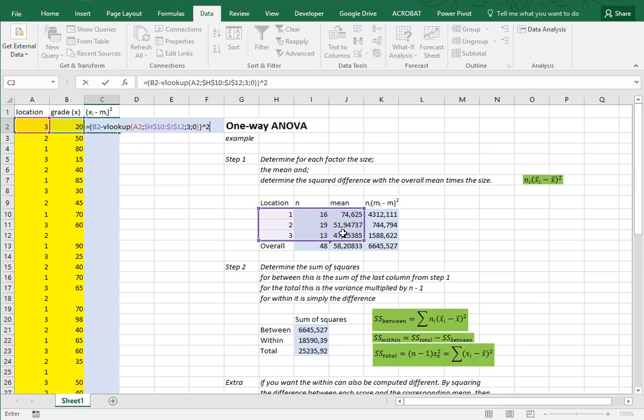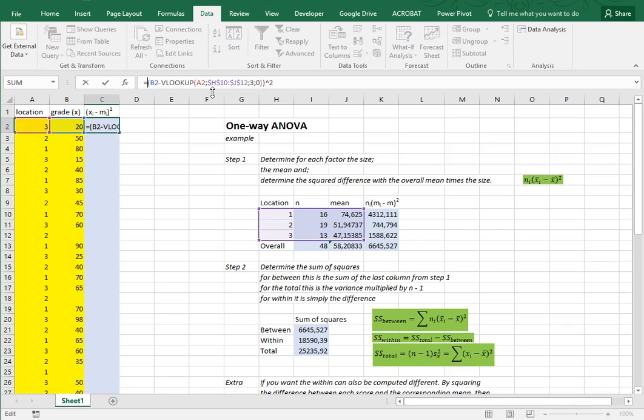Now what this will do is it will take 20, and then it will look up 3 in this little table, find it here, and then subtract the third column there, so that's 47. So it actually is taking the grade minus the average of the group it belongs to and squares that result. It should actually ignore any cells that are empty.